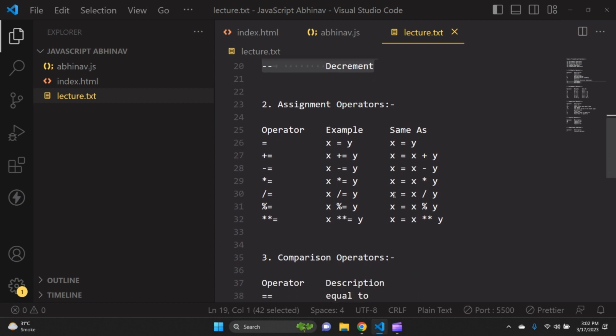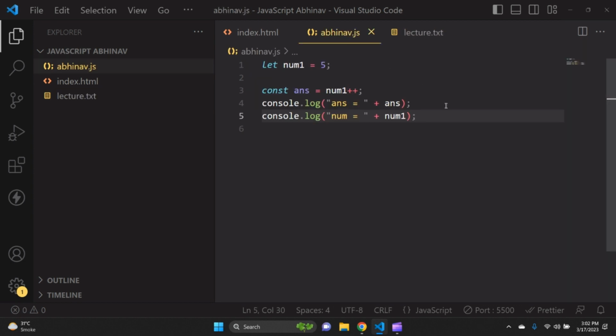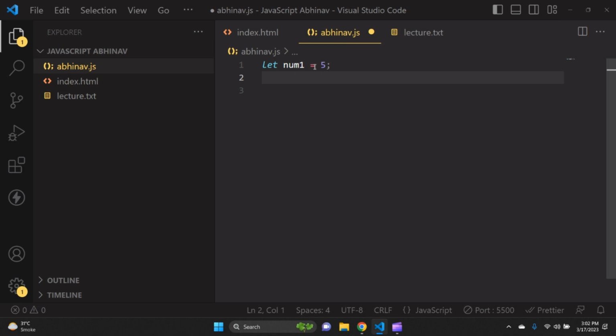So here these are very simple. Assignment operator is equal to mainly. So let's see here. In this you can see, let num1 equal to 5. Here we have assigned the value of 5 to the variable num1.